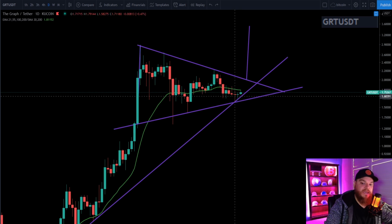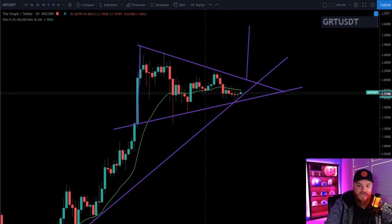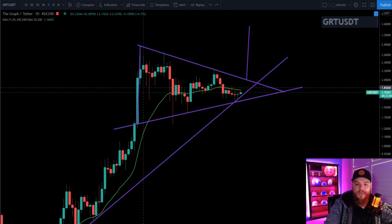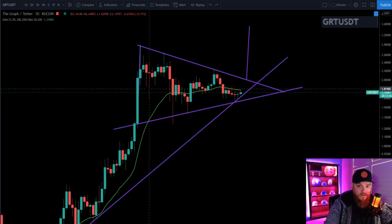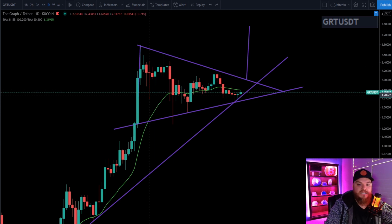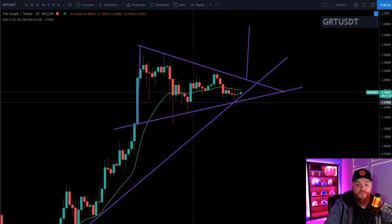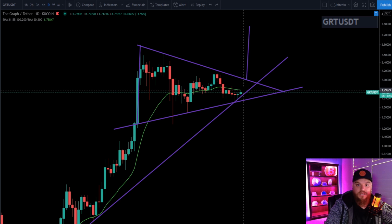And I'm thinking within this pattern that we're going through right now, this consolidation, I know it's very boring. But guys, these are necessary. This is very important for a healthy consolidation within the charts. You don't just want to go straight up. We needed to take these cool off periods, gain our grounds. I'm very happy that GRT is just moving sideways, and we're getting comfortable within this area over here.